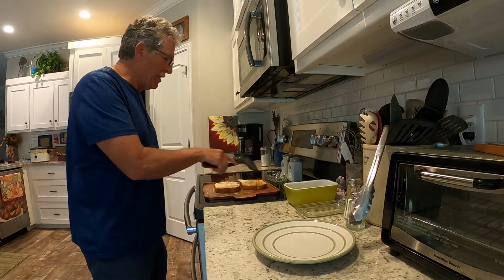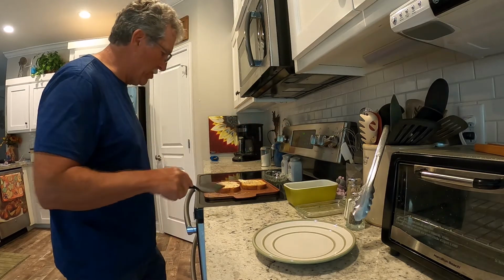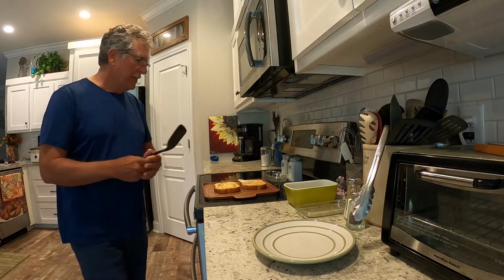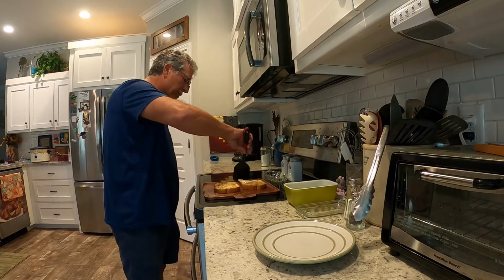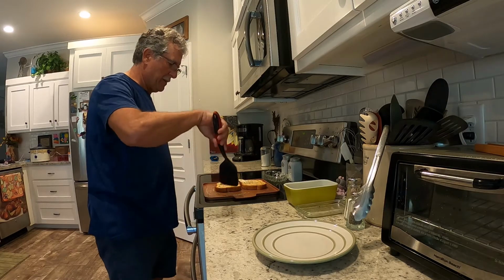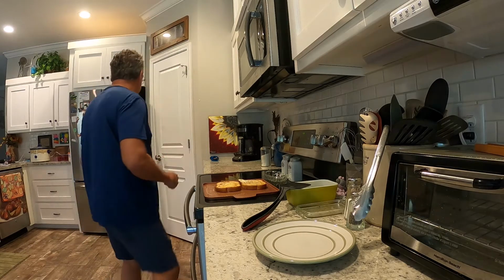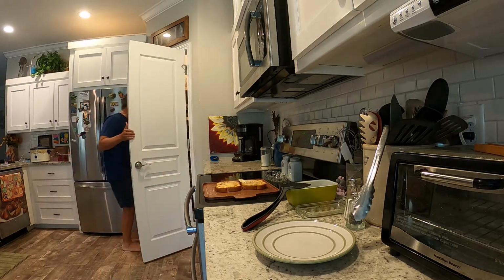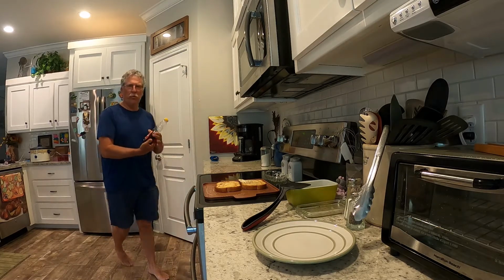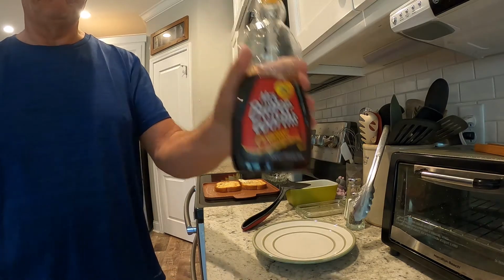Look at it, I got that little egg on top of that. Whew. That is a good looking piece of French toast. Oh, it's almost like frying an egg on toast. Okay, I'm gonna let that go. And hello, Mrs. Butterworth. Say hello to the thick and rich Mrs. Butterworth.